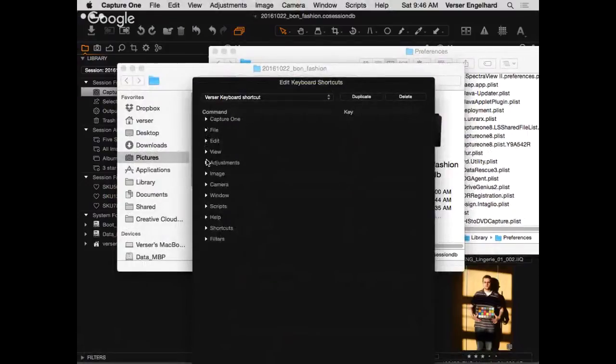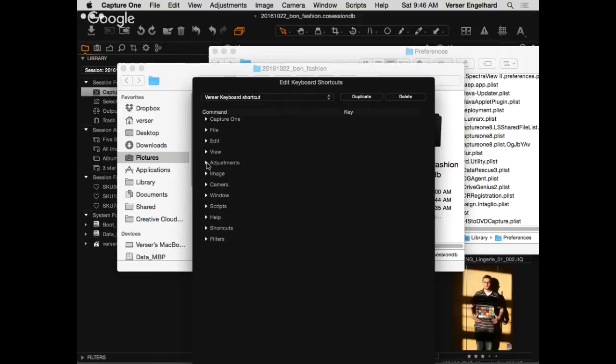And where's application support? Exactly. And inside application support, what do you look for? We'll go in just a second, because then you can find this keyboard shortcut.